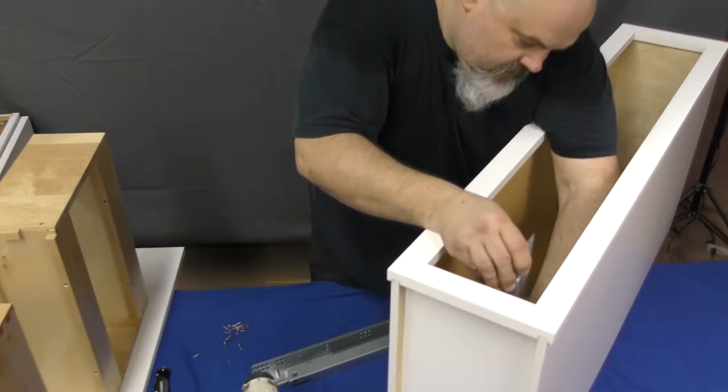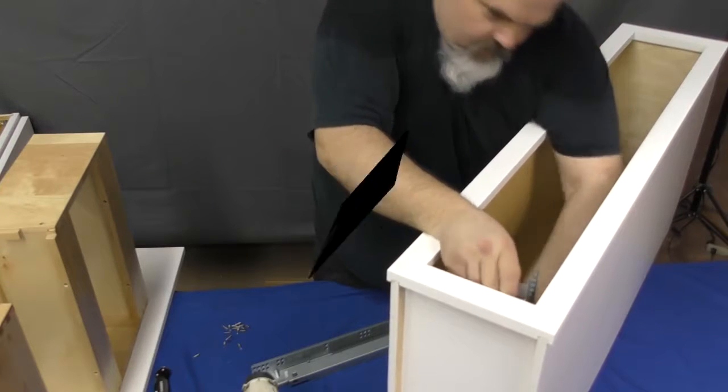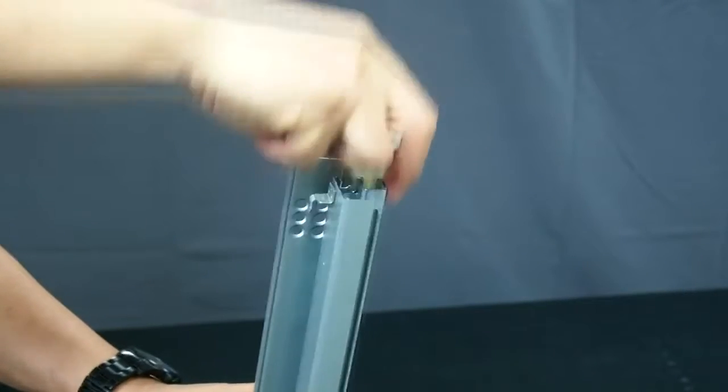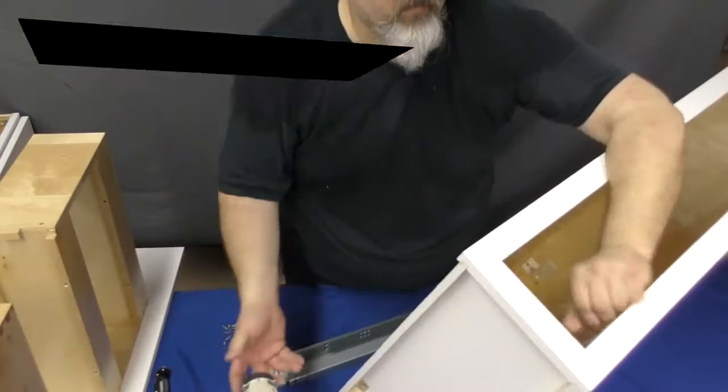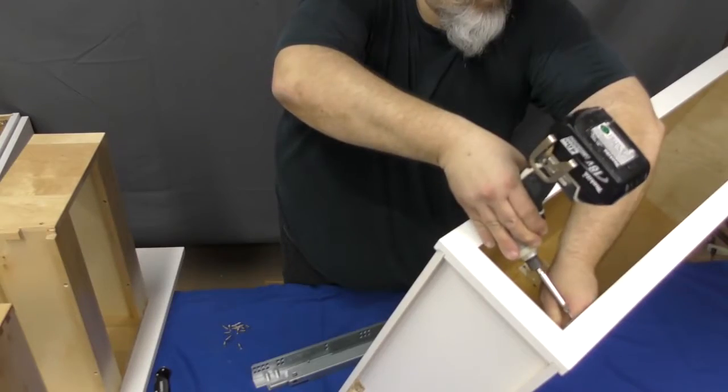Now we'll connect the metal drawer glide rails into the plastic guides. Here's a close-up of how they connect. Fasten them in place using the included screws.